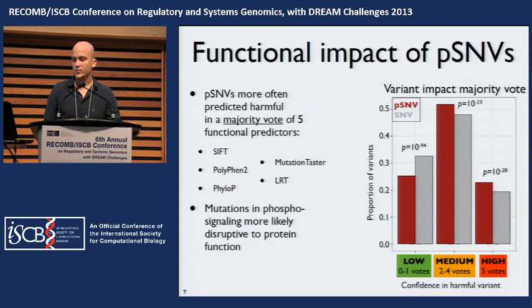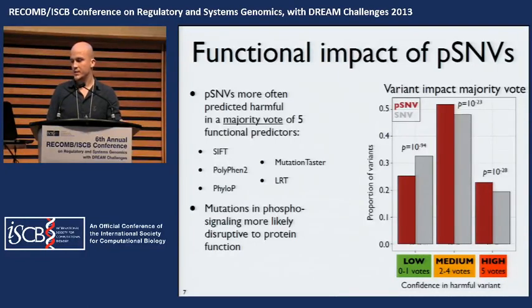Here we used 5 different tools of that kind in order to get an understanding of how important phosphosite mutations are. As you can see from the plot, we used a majority vote scheme in which each tool had 1 vote, and we tried to estimate which variants are neutral and which ones are harmful. Variants which are neutral have 0 or 1 votes from these different tools of being harmful. On the other hand, a variant is more likely to be highly harmful for protein function if all tools predict it to be a harmful variant.